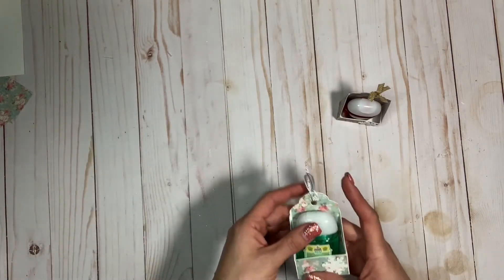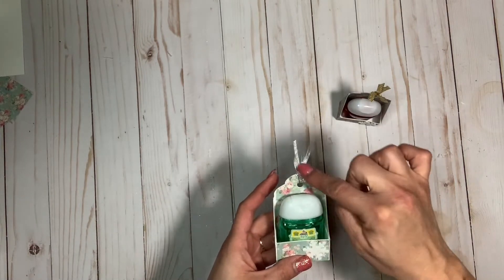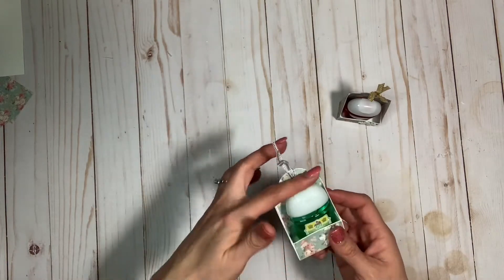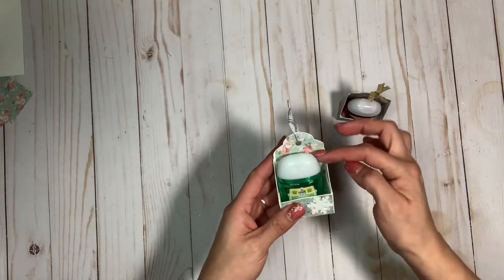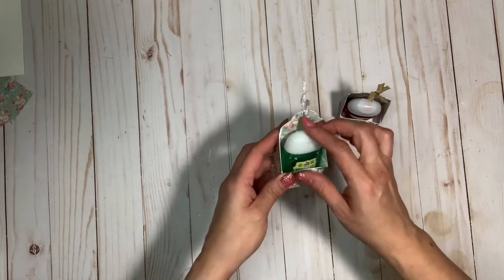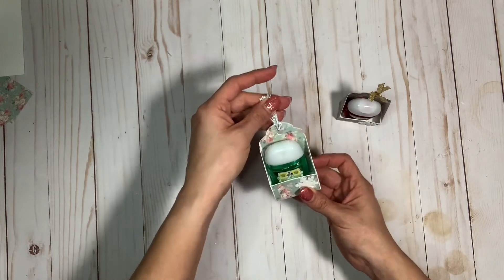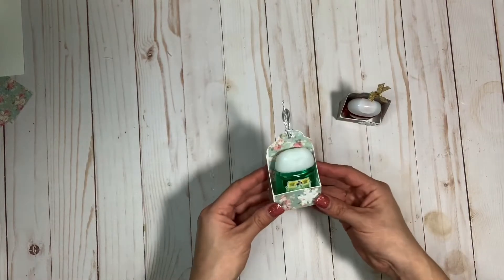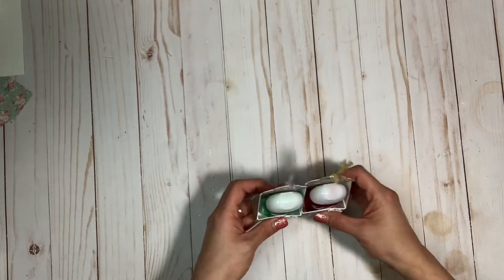I'll try to link the video I got the idea from below. This one, for example, is from Tamika from Scrap the World, except I added a little tag topper with a ribbon, and hers was just plain and square. I also covered and matted the entire thing, while she only matted the front panels. Either way, I thought this was super cute. You can easily put this in a clear plastic bag from Hobby Lobby, add a little shredded filler from the dollar tree, and you have a cute little gift. So far I've made two, and I'm going to show you how to make your own.